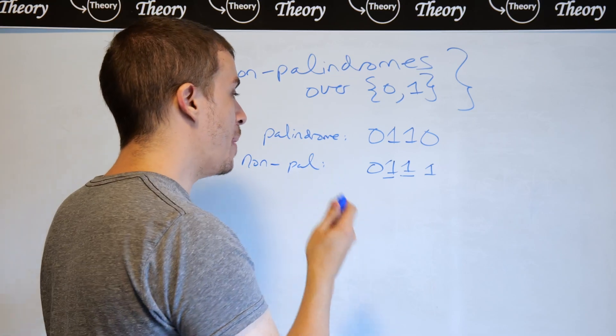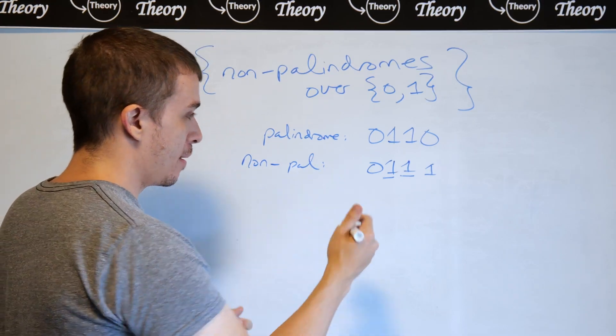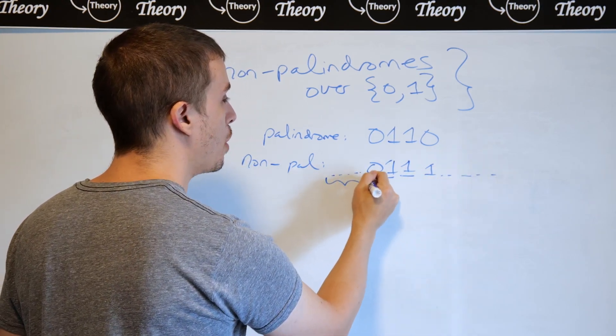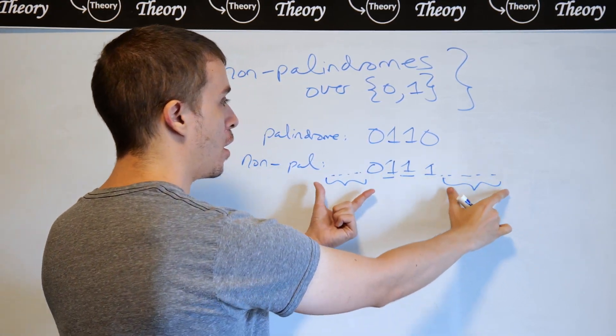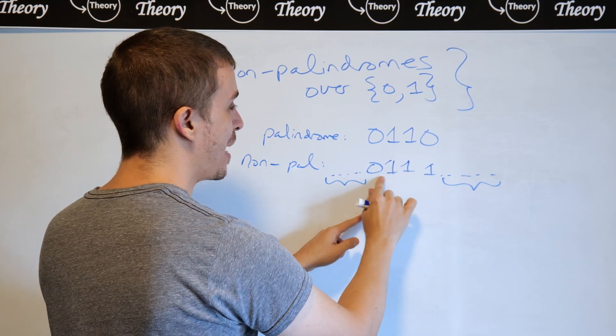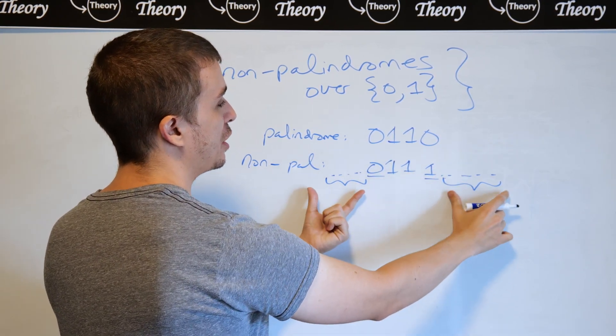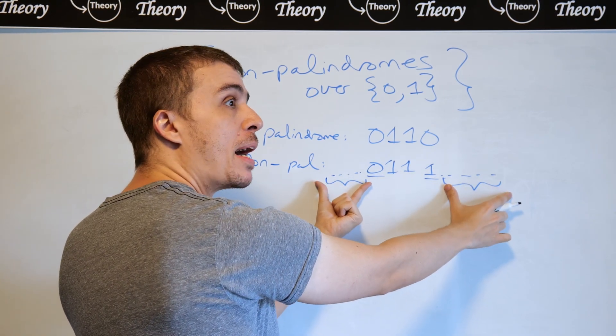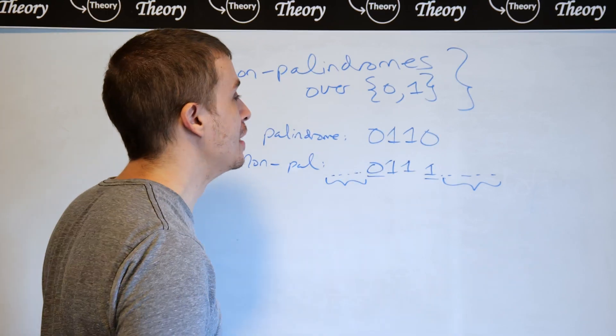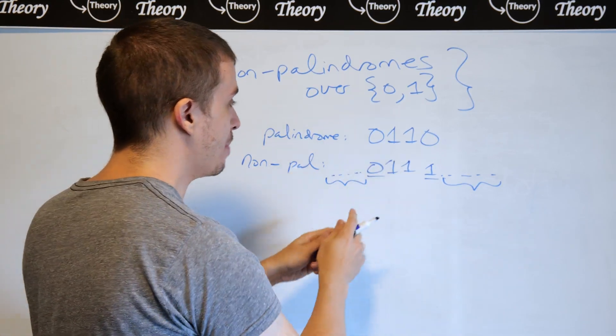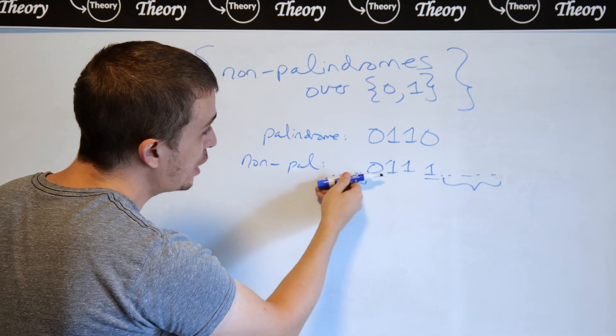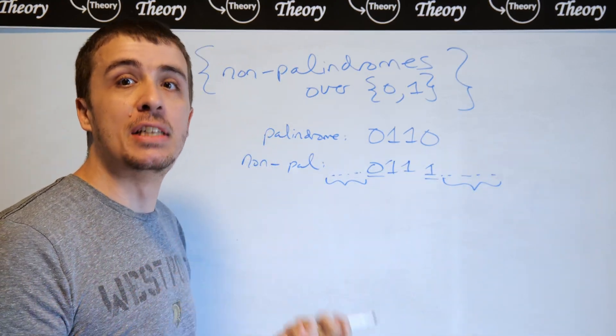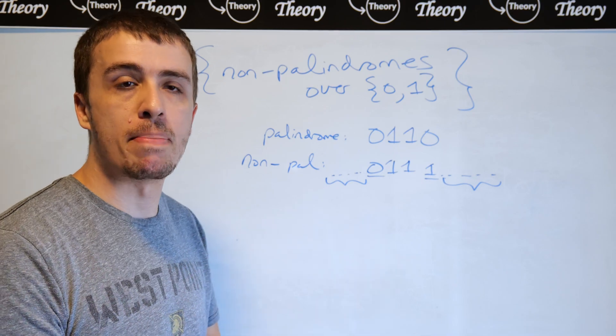So the badness has to happen at some point, but what can happen on either side, as long as the two halves are the same length on either side, so the badness is at this 0 and this 1 this time, if the badness happens at the same distance from either end, it doesn't matter what happens on either end, as long as it's the same distance. Because if we read it this way and then this way, it needs to have a different character because we're talking about non-palindromes.